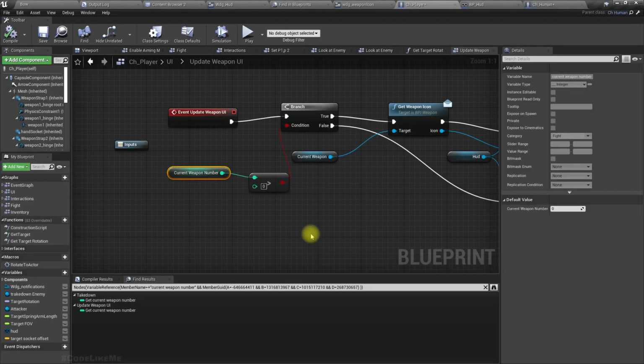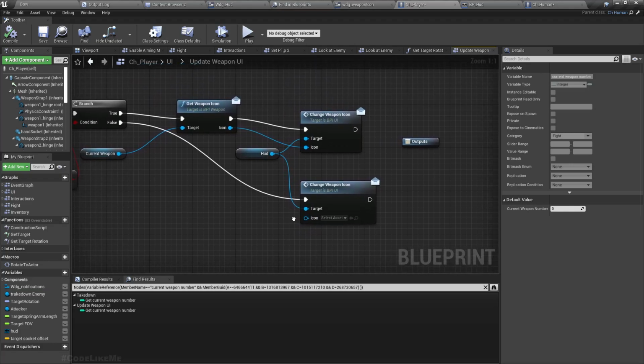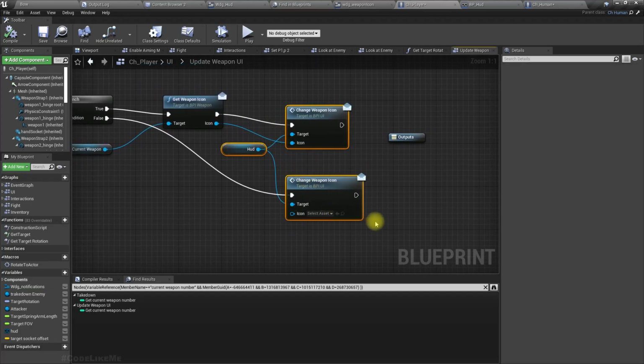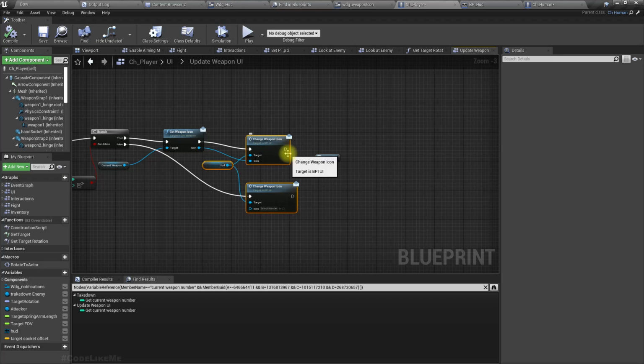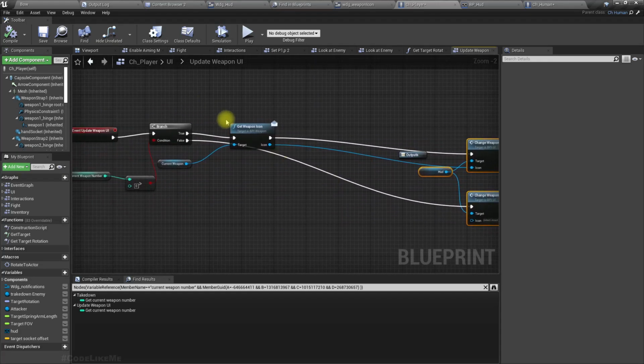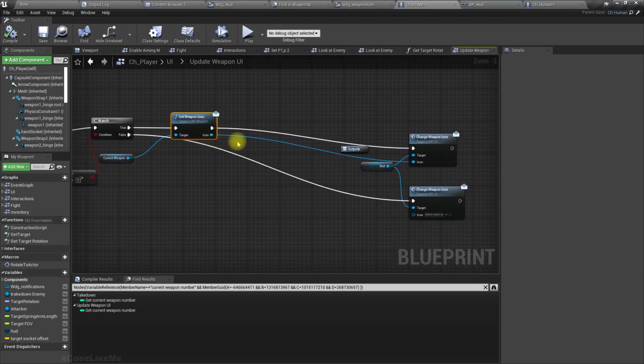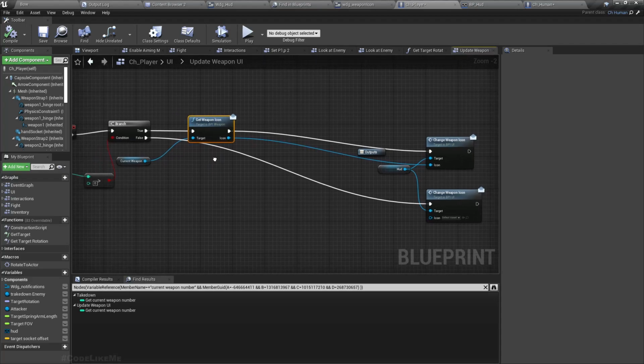Here we have this update weapon or UI function, UI event. So I'll disconnect. Now disconnect these for now.